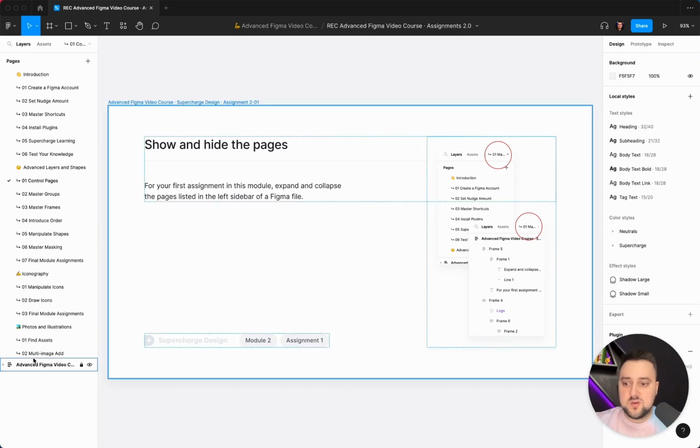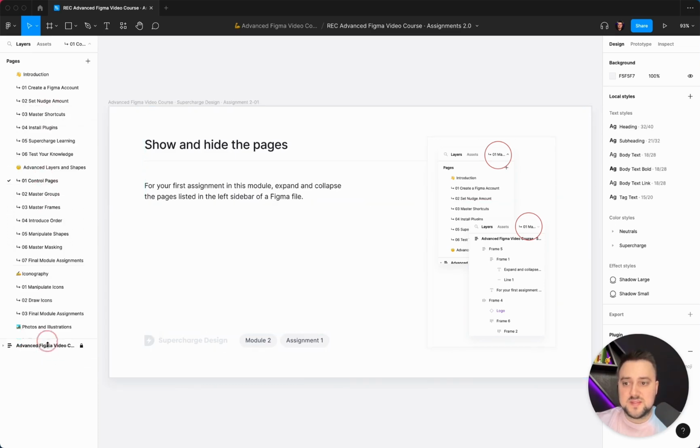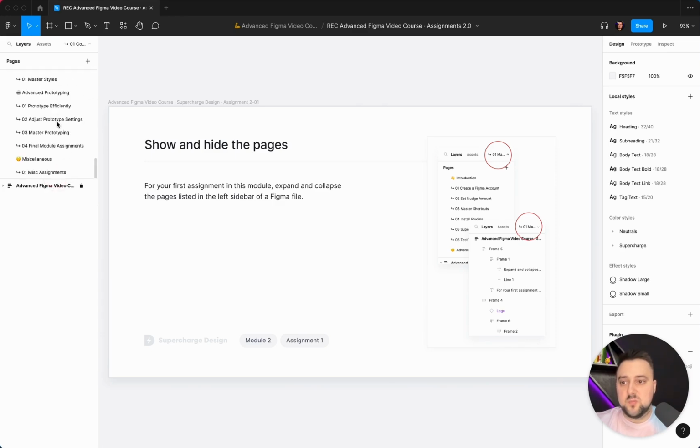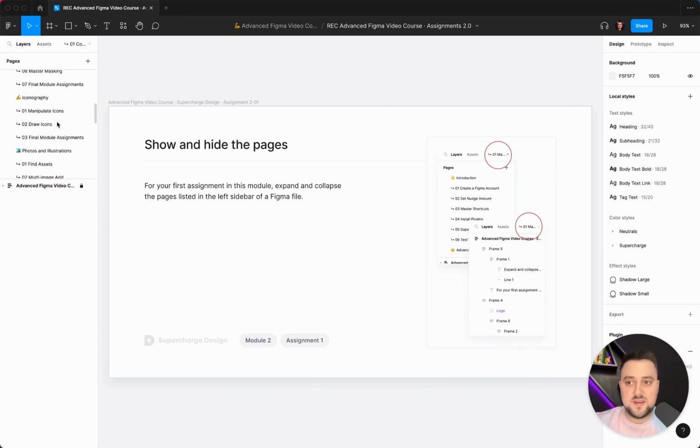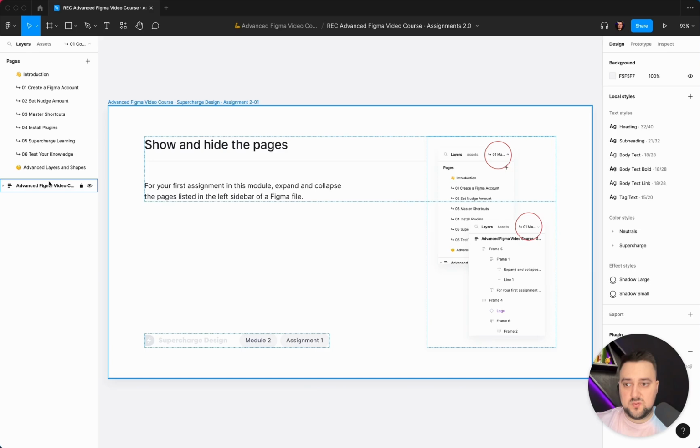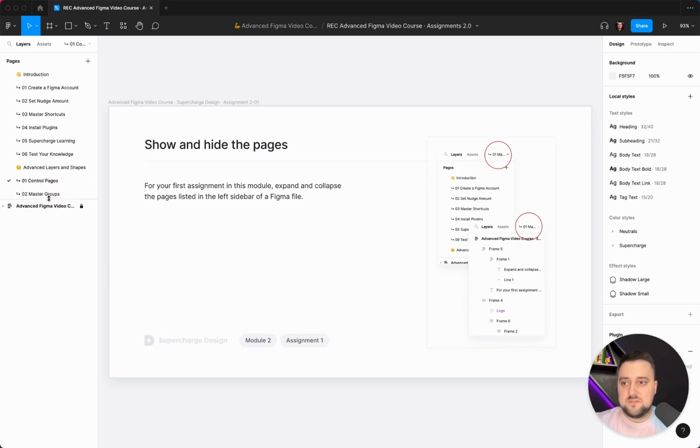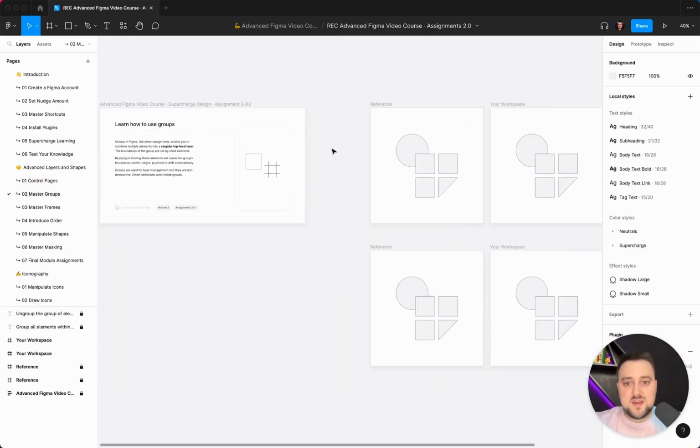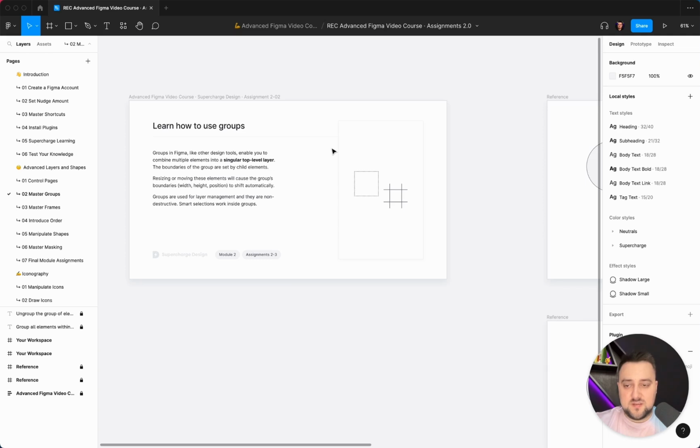You can also grab this and make the viewport for the pages a little bit bigger or smaller to put more or less focus on the layers inside, and you also have the ability to scroll through things in here. So that's the first assignment, a really simple one, but one that beginners and intermediate Figma users often overlook and don't use enough to make the view of Figma work more for them. Okay, let's now go to a couple of these other assignments.